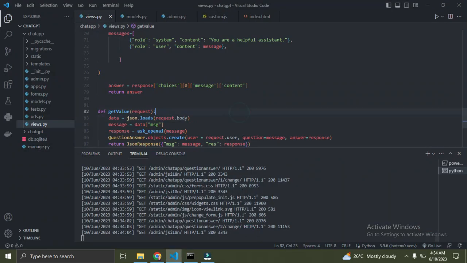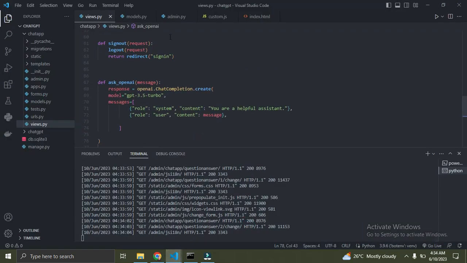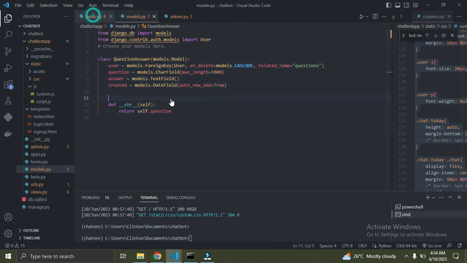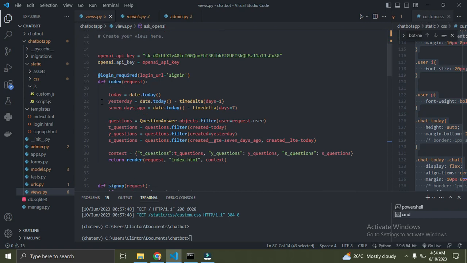So the next thing is I want to be able to list out the user's searches on the left panel. Hope you get it. So how do you go about that now? I'll come over here to my views.py file. I'm going to just copy what I did in my previous code, to save time. So I'll just copy this now and I'll explain what I did here. I'll explain everything. This is just to save time basically. Understand?